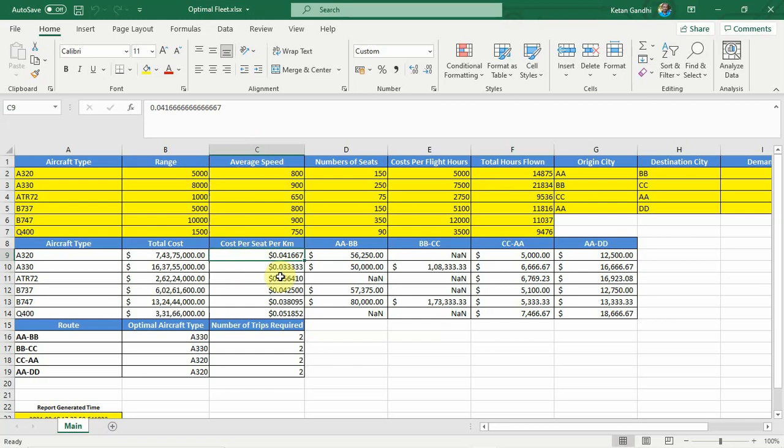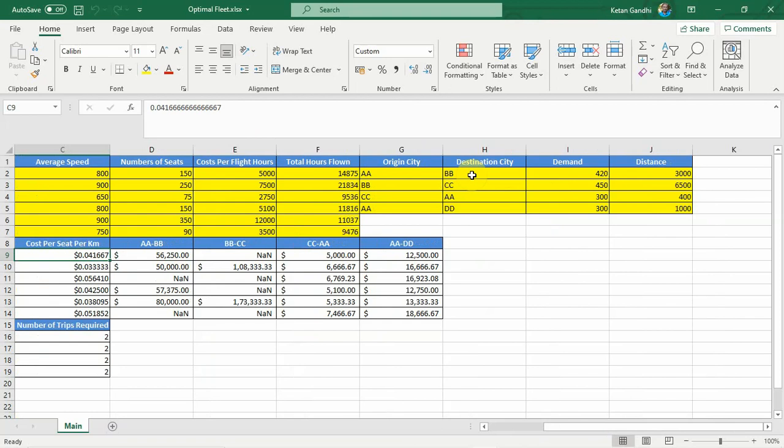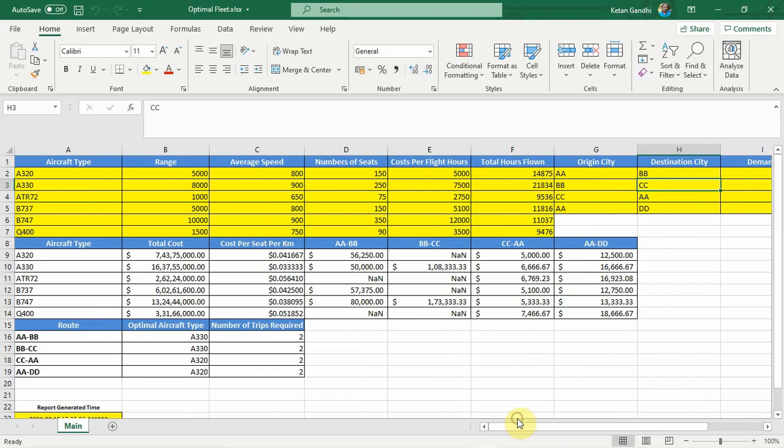Now this is the part of Airline A. Now Airline B is using this data to assign a particular aircraft for these routes: A to BB, BB to CC, CC to A, and A to D. So now this calculation has come for the total cost for the routes of Airline B. Now they have these particular figures for total cost for A320, A330, and so on.